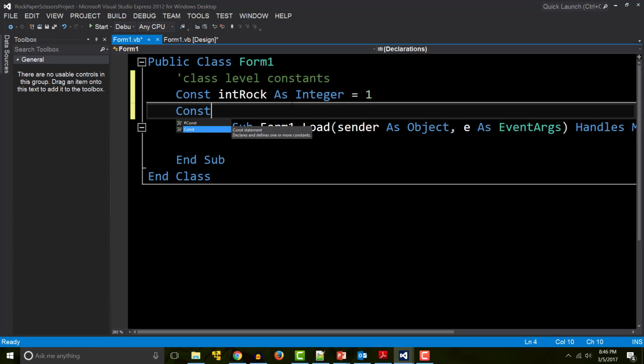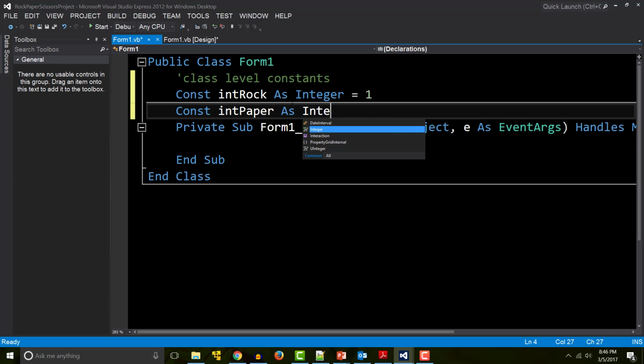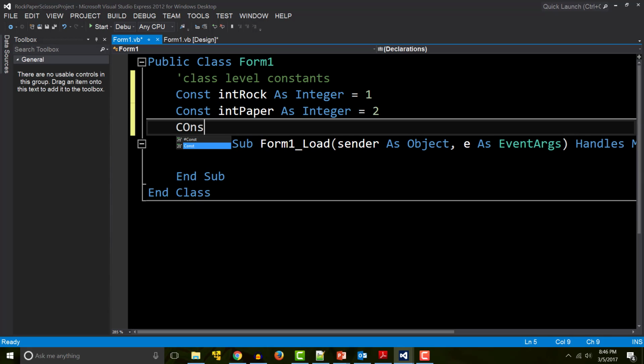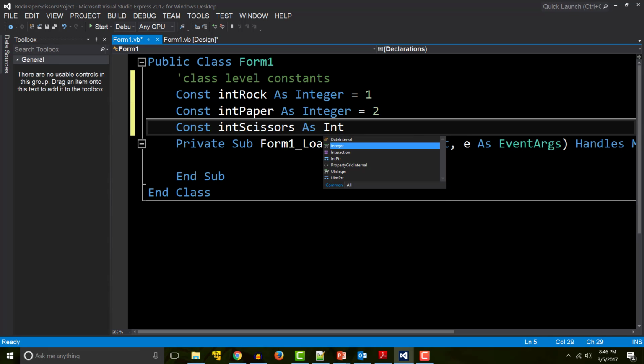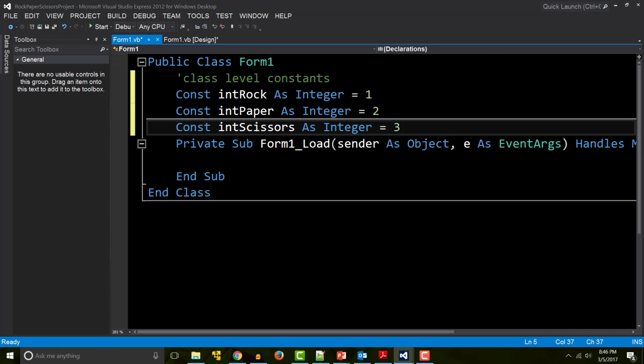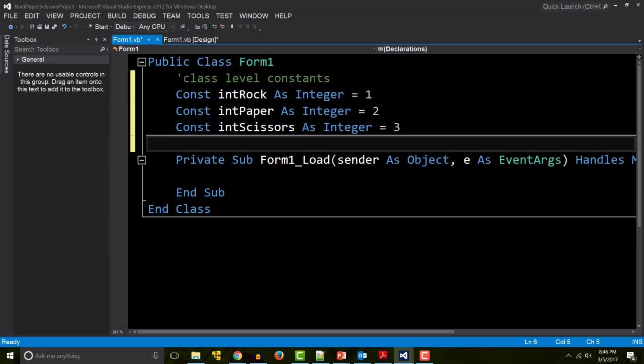And then we'll do const int paper as integer, and that equals 2. And this is const int scissors, and we'll assign that a value of 3. Okay.